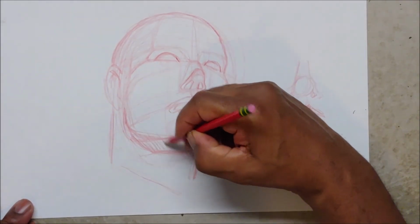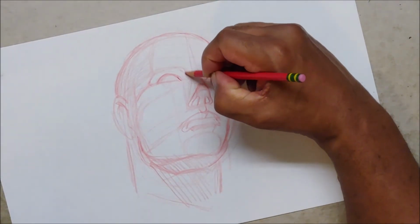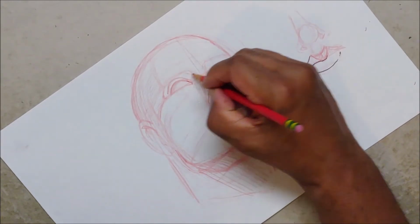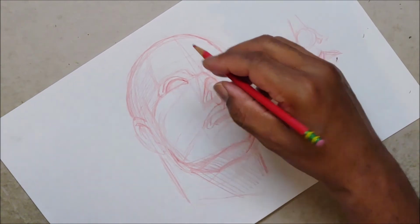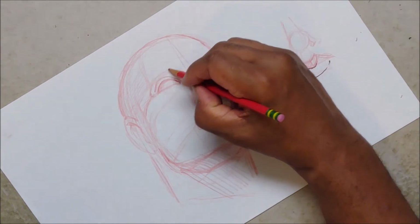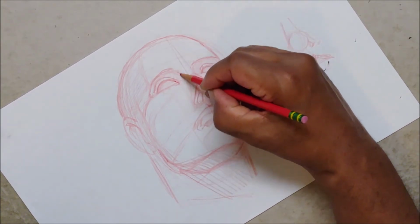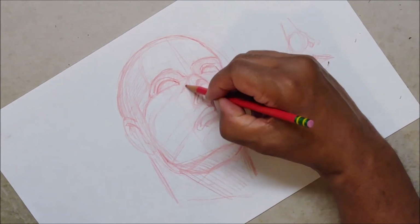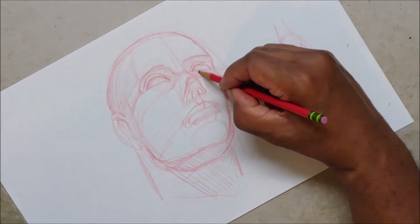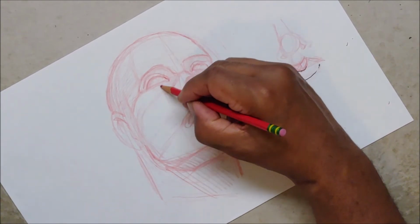But as I say, this is going to be shadow. Probably down here too, of course, again. Here, so you have this eye here, and that fold. Yeah, that shadow there. Your eyebrow is going to be here anyway, over top of all that. And then down in here as well, because it slopes out. Remember that jawbone kind of slopes out there, and then it gets high right up in here. So if I did a crazy hard shadow, it'd be kind of like this, kind of like that.